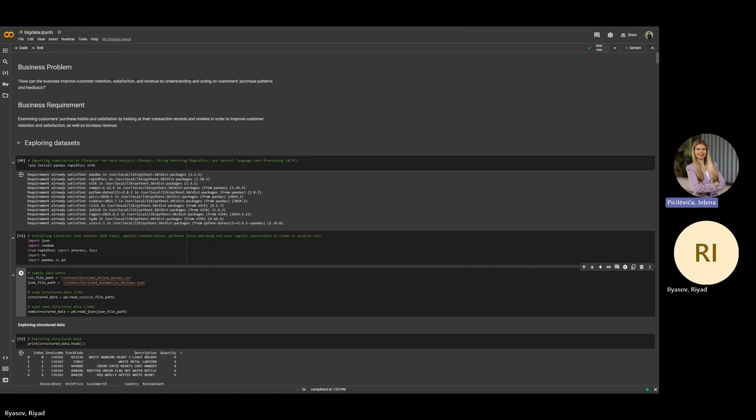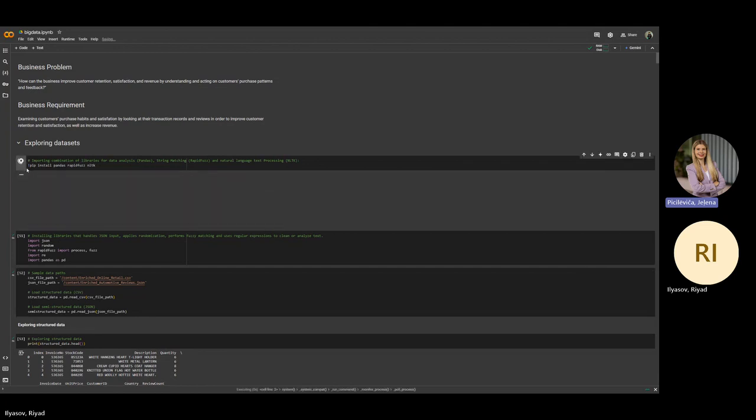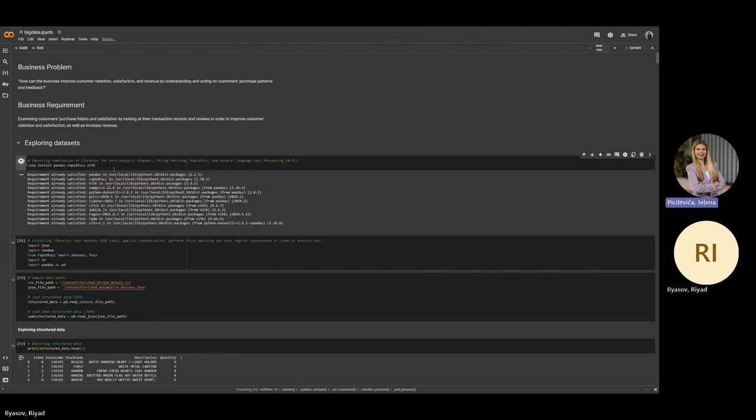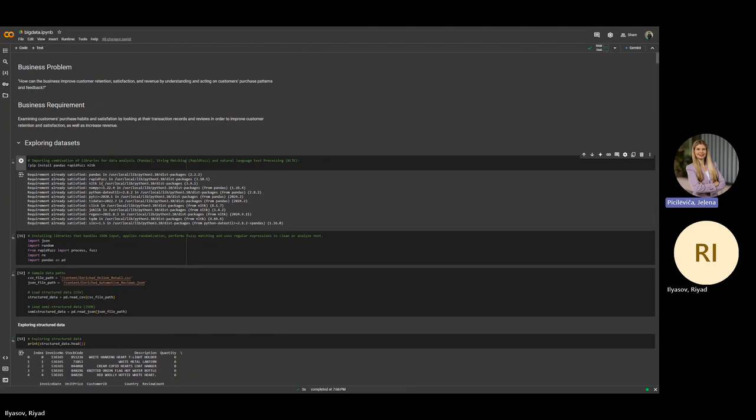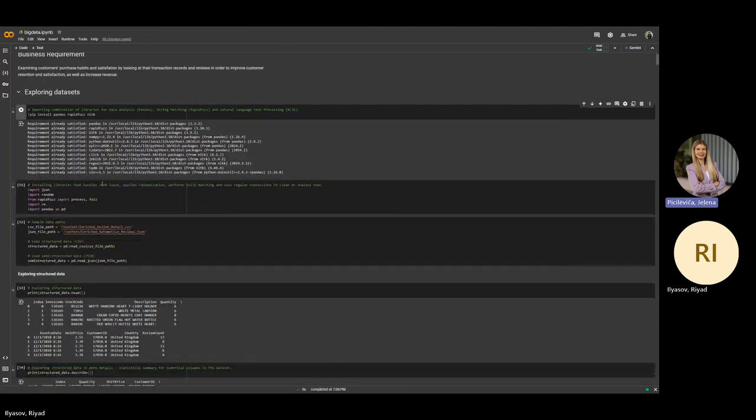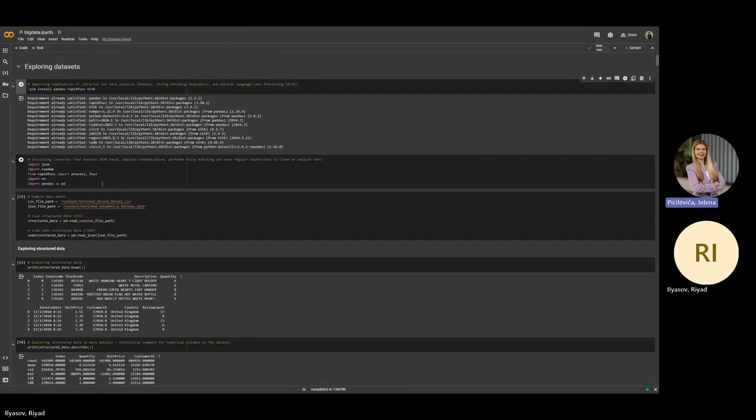And first of all, we will start with exploring our datasets. To do that, we need to import some libraries. First of all, we will import Pandas, and NLTK, that is Natural Language Text Processing. Then we need to install additional libraries.